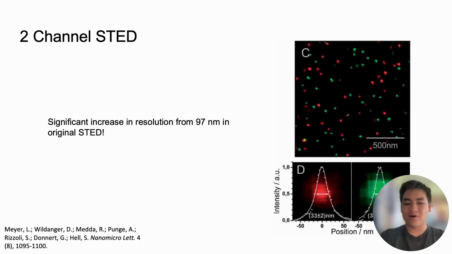Some developments with STED over the years have included the 2-channel STED, which is a result of using 2 different fluorophores, which de-excite at different wavelengths, just enough so that you can collect 2 different sets of data within the same cell or same setting. There's also a significant resolution increase as a consequence, being able to coordinate with each other and see, oh, this is one thing, this is another thing, instead of having all blur. And so you can get from a 97 nanometer to almost down to a 35 nanometer resolution, which is a really impressive jump. You're essentially being able to see 2 different systems interact with each other throughout a process.